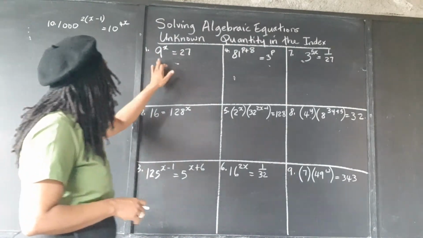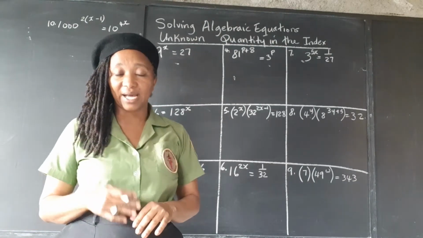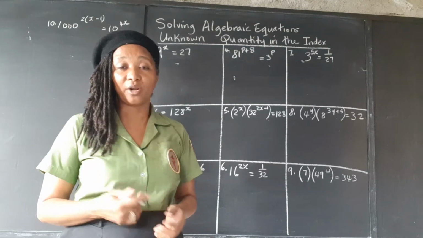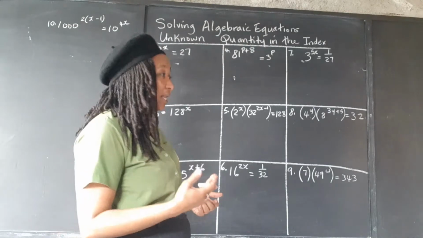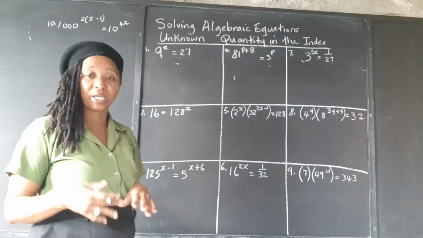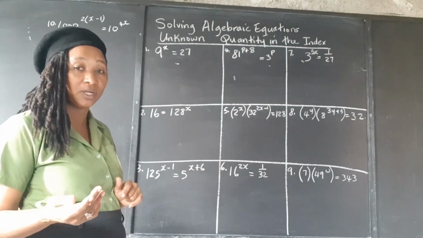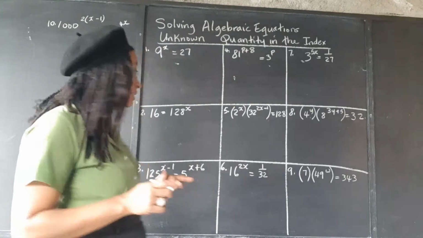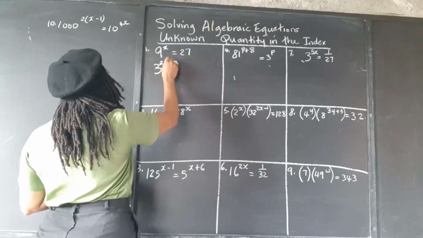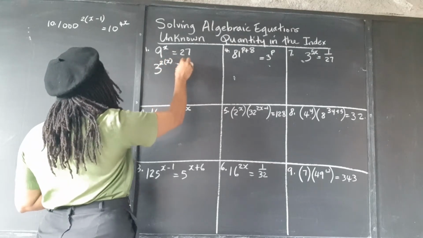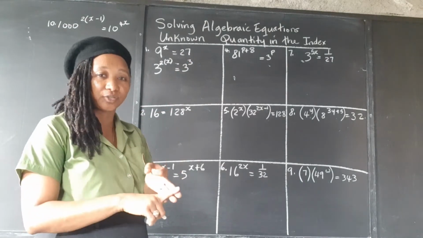So we have 9 to the power of x is equal to 27. Can we rewrite 9 and 27 with the same base? In other words, can we rewrite them as a number to a power? Well, 9 can be written as 3 squared and 27 can be written as 3 to the third power. So in both cases, 3 would be the base. So we're going to rewrite the 9 as 3 squared, and we still have that x up there. Rewrite the 27 as 3 to the third power, 3 times 3 times 3.